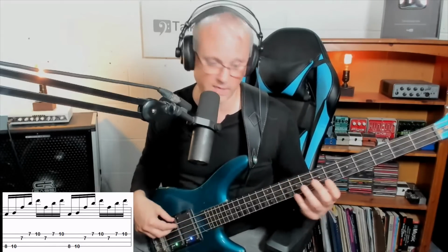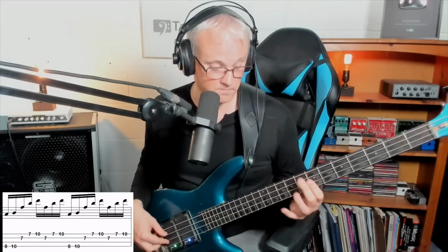again, it's great practice. And take note of what my thumb's doing here. As I shift up onto the D string, I'm moving the thumb onto the A string. That's so that I can mute the E string. That's how you get a nice clean tone, because you don't want any of that ringing out. Again, you can use that as an exercise in its own right. Play around with it.